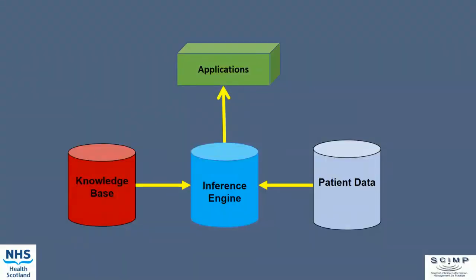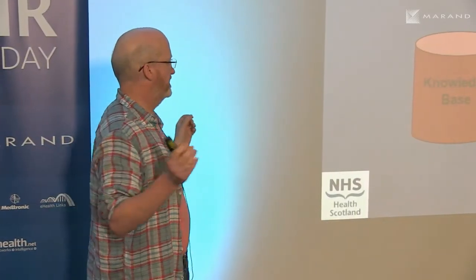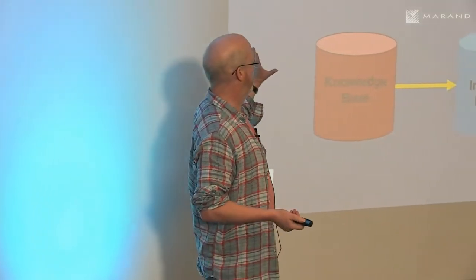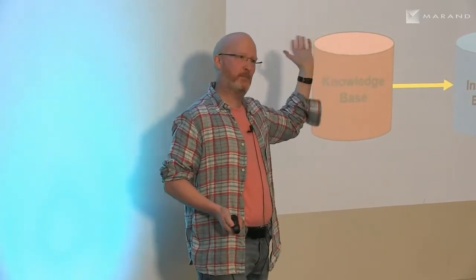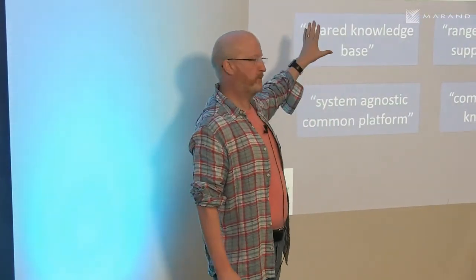Anne Wales particularly started working up what the requirements for decision support are, what we're going to need to deliver in the strategy. And she's fantastic. She's done an incredible amount of research and background reading and came up with a lot of stuff that just started to crystallize the picture of what we needed. And she talks quite well around having three pillars: the knowledge base, the patient data, something that can analyze that data, and something on top, applications to actually let us do stuff and get decision support delivered. And this is from our roadmap, high-level requirements documentation.